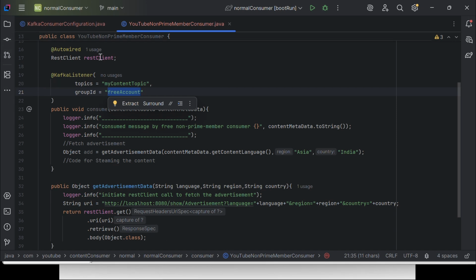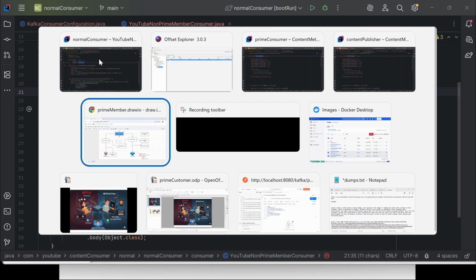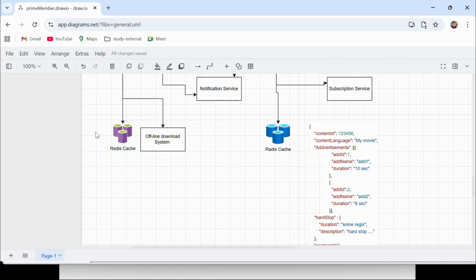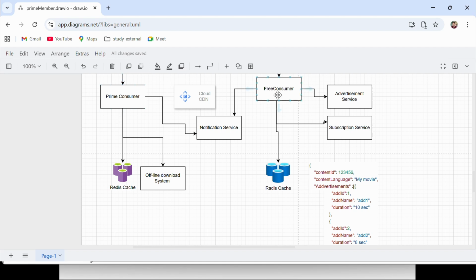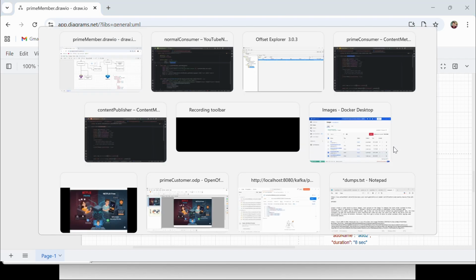Okay, so what is the benefit of doing this? The benefit is that whatever consumers there are, the free consumer and prime consumer, they are logically different, and there is no if-else condition, so everything is separate, right? So we can scale out the prime consumer and the free consumer separately, right? And as you know, Netflix is all over the world, right?